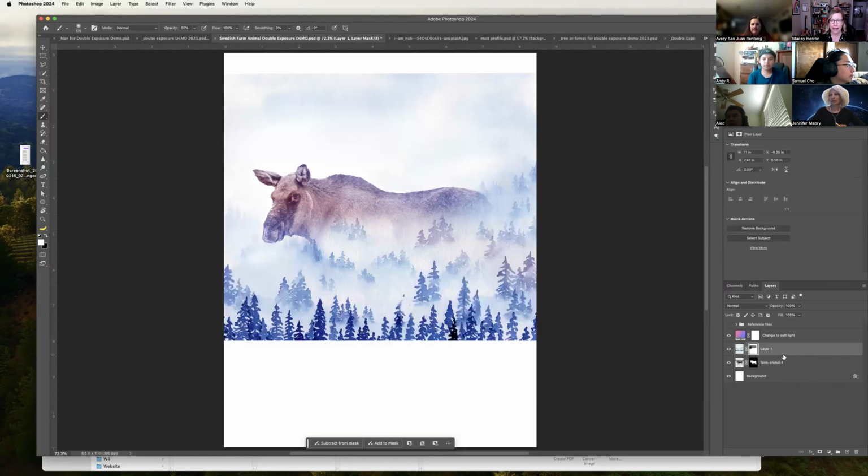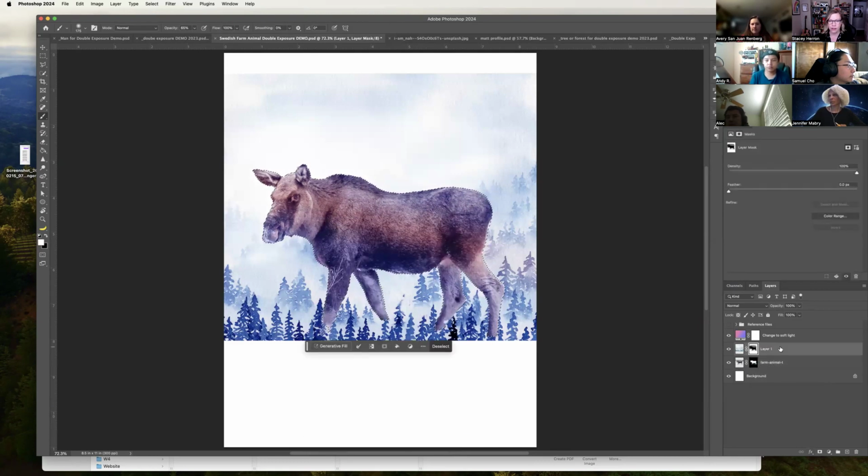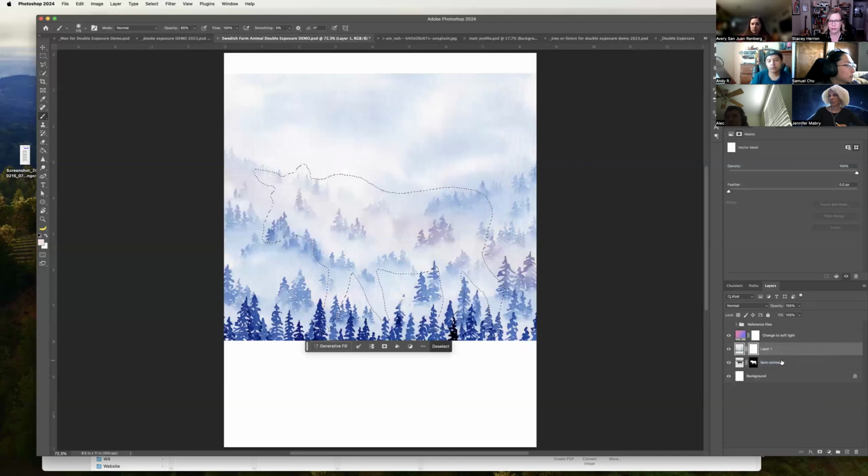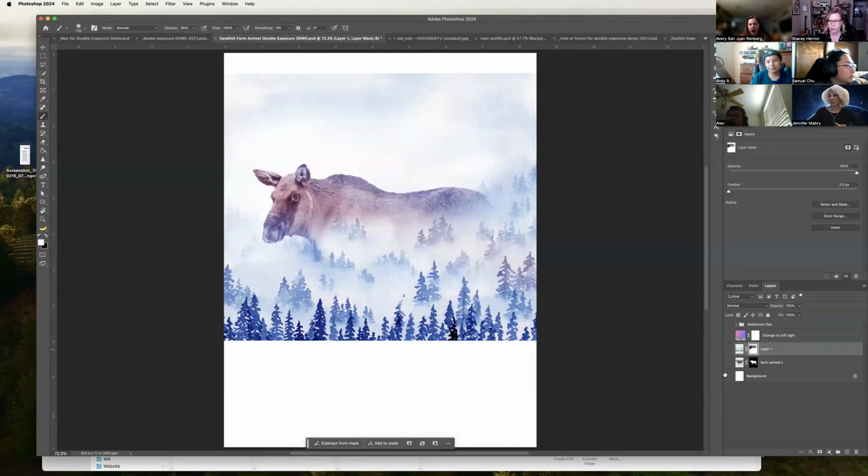So I'm going to have to go back in, copy my layer mask, add mask to selection, come up here, delete, add my layer mask in. I need to delete this one. I wanted to delete my layer mask. Here we go.